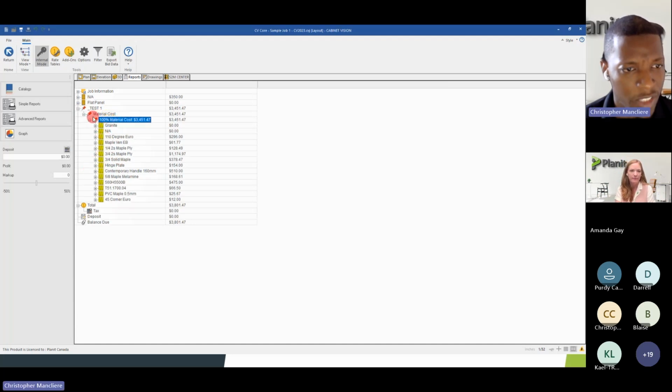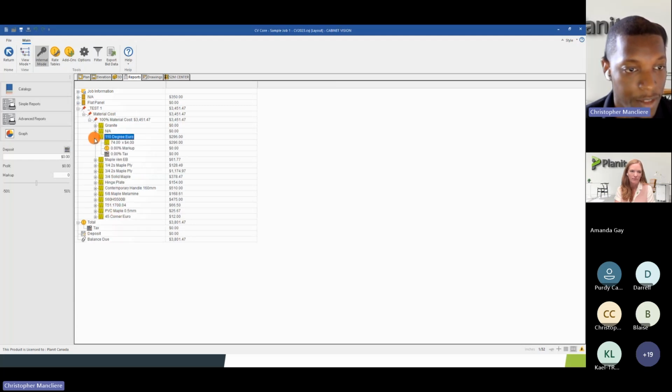So right now, my material cost is based on some hinges, edge band, panels, hinge plate, and drawer guides, for example. And that's really what I have in my project currently. So basically, Cabvision will estimate based on what it finds and show you, with the internal mode, a step-by-step on how it came up with this total value.